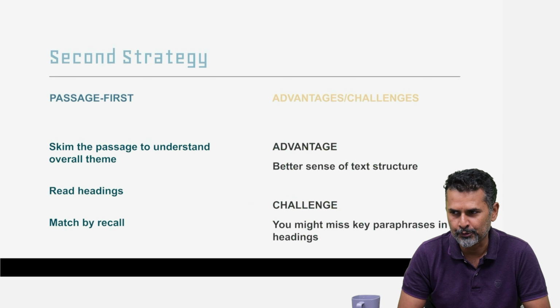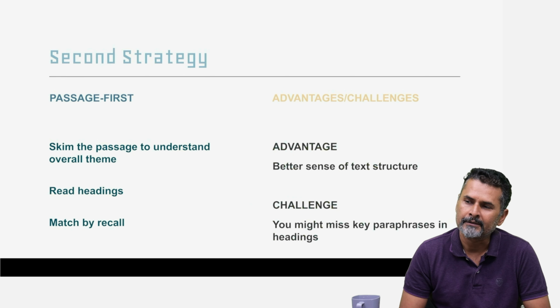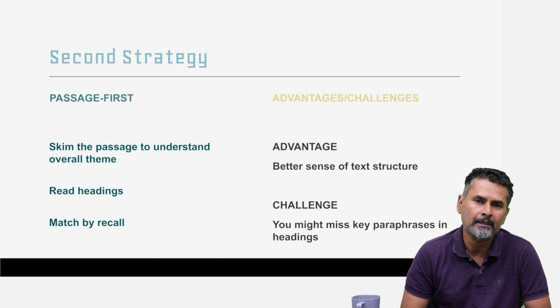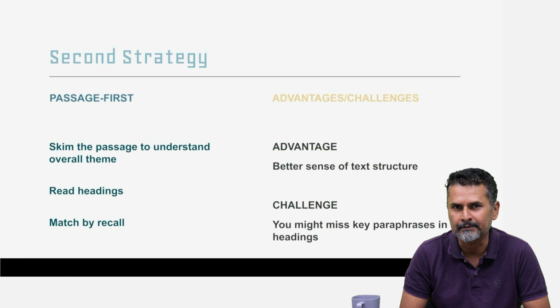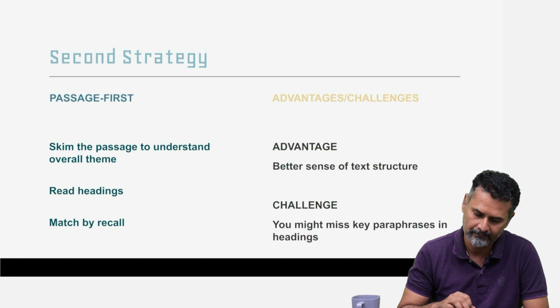Again, this approach too has its advantages and challenges. Since you go through the paragraphs or the passages in detail, you have a better sense of text structure in the heading first approach. But the challenge is that you might miss key phrases in headings. In headings first approach, you might miss key phrases in headings.